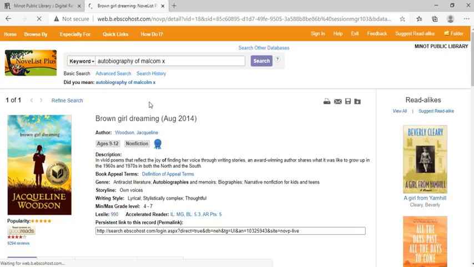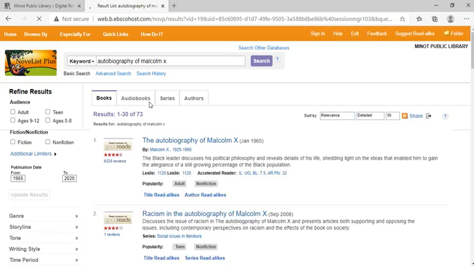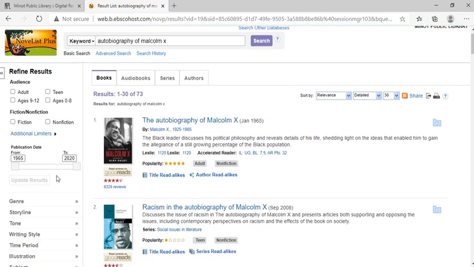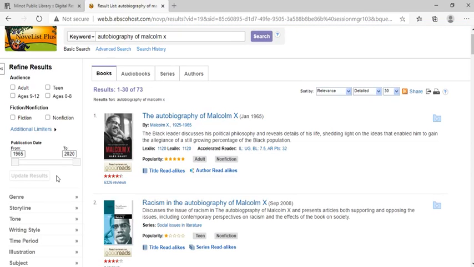Okay, it's coming here. Alrighty. Of course, my first search result is the one I was looking for here, The Autobiography of Malcolm X, written in 1965. If I did want to trim down the results, I can refine the results on the left-hand side.